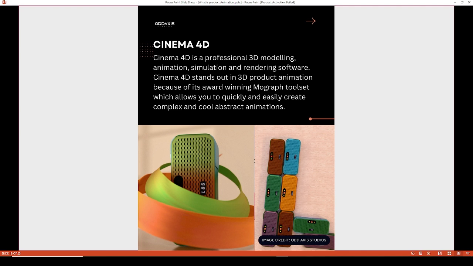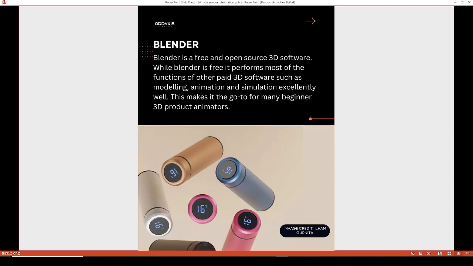And of course, when you are doing product animation, you want to be able to sell the in-depth features of those products, not just by showcasing the product, but by also using abstract, metaphorical symbols to showcase what those products do. So you can create complex looking, cool stuff in very little time with Cinema 4D.